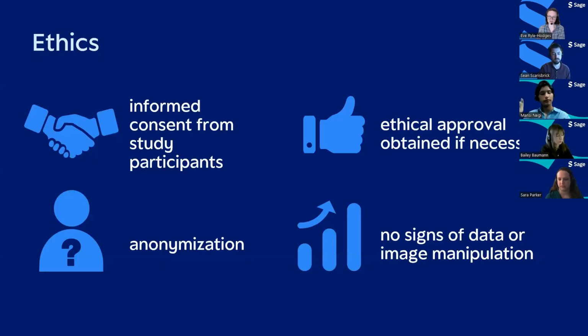So earlier we spoke about reviewer ethics. This slide is about the ethical guidelines the authors should have followed when performing their study and writing their paper. As a reviewer, you should feel free to ask the authors questions in your review and let the editor know if you have any concerns with the research ethics of the article you're reviewing. Specifically, feel free to ask for more details on how informed consent was obtained and who gave ethical approval.